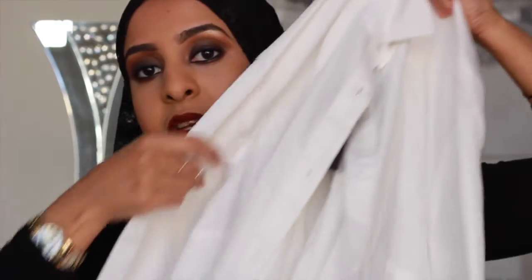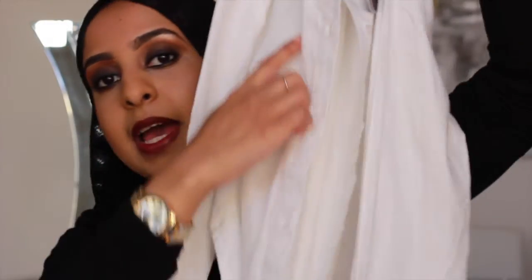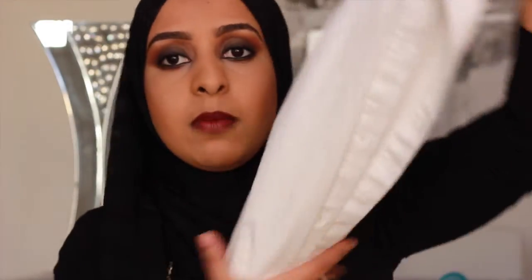The next thing I bought was this simple white dress shirt. I love the cuffs - it has buttons all the way down. It's got a long fabric at the back and shorter fabric at the front, and it comes past your knees. What I like about this is the material - just by feeling it you can tell that no matter how many times you wash it, it's going to look the same way it did when you first bought it.